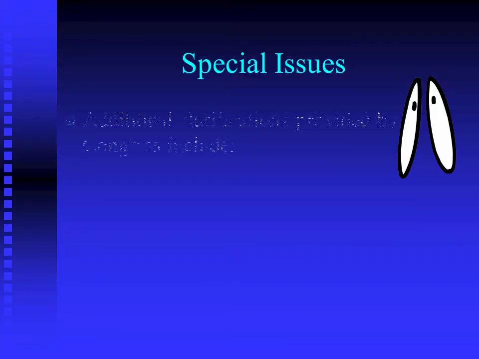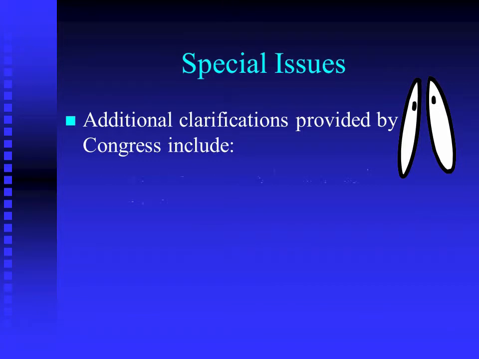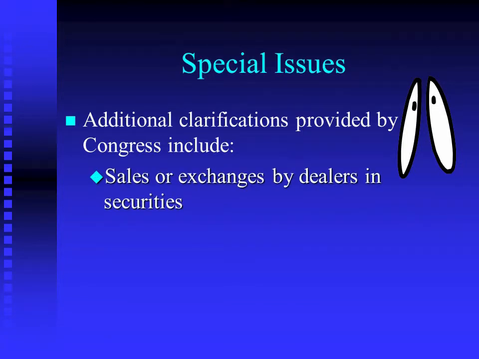So I said special issues. What's the first one? Dealers in securities. I alluded to that. If you are a broker, you may own stock to sell and you may own stock to put in your retirement plan. Every time you buy stock, you must declare at the date of purchase whether it is inventory or part of your retirement. You don't get to hold it and see which way the wind blows and then decide whether or not it is an inventory asset or a capital asset.